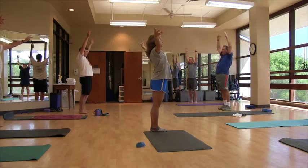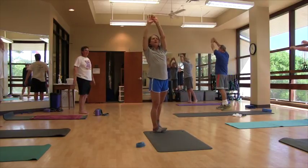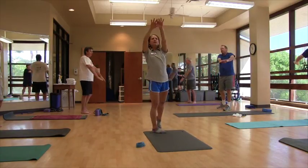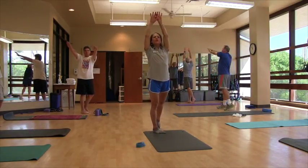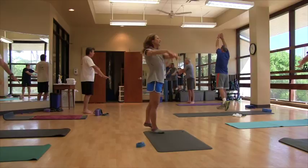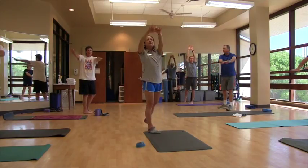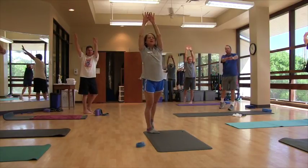And release. Now we're going to do a twist to the right. Twist to the left. That toe turns. Pushing those hips. Left. Right. Left. Right. Turning. Pushing through. Lift. Do you know how this is like the last one? And lift. Because you want to turn all the way. You want to be able to turn those hips towards your target. Pick it up. Last one here and to the left and recover.